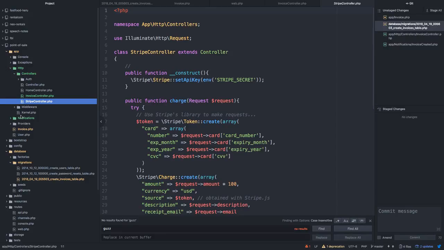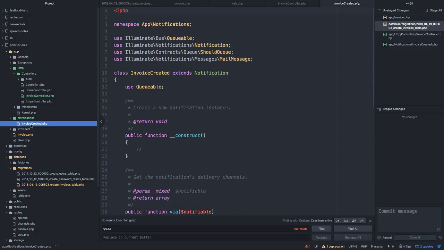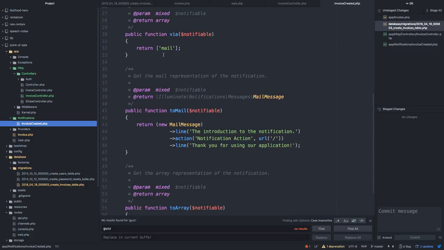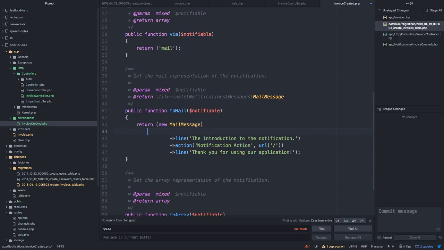Let's go here, notifications. We're just going to keep it mail right now. So this mail message object has a lot of functions, one of them being subject. So I'm going to add a subject: you have a new invoice due.